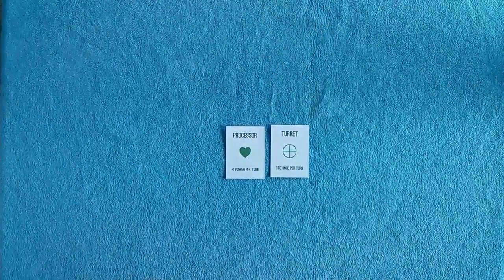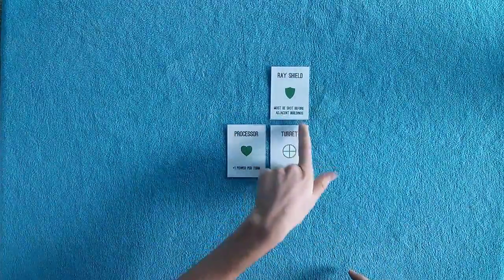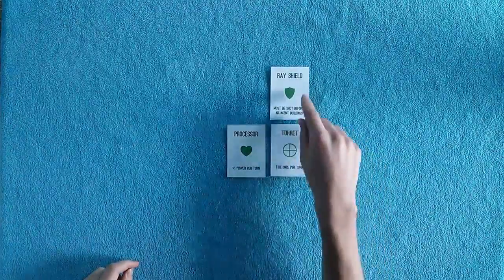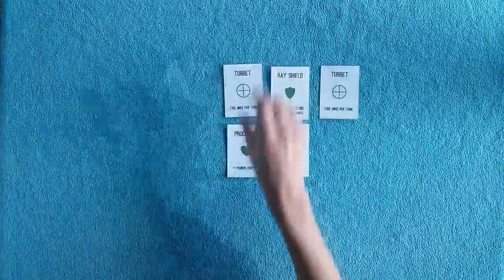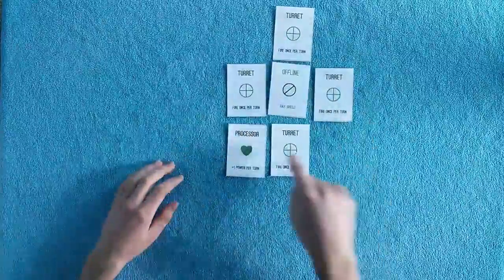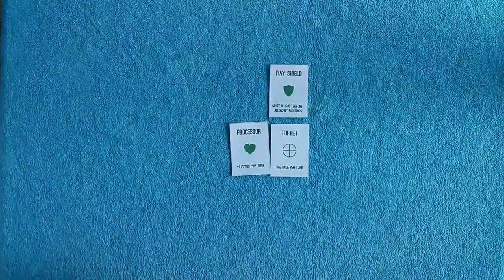The second type is the ray shield, which protects certain things from being shot by the turret. The ray shield must be shot before adjacent buildings. So if you are red and you're shooting, you cannot shoot this turret until the ray shield is offline. The ray shield protects the cards in the 4 adjacent slots: here, here, here, and here. You cannot shoot any of these until this ray shield has been shot and is offline, and then you can shoot any one of these. So it protects all of those, and must be shot before any adjacent buildings.